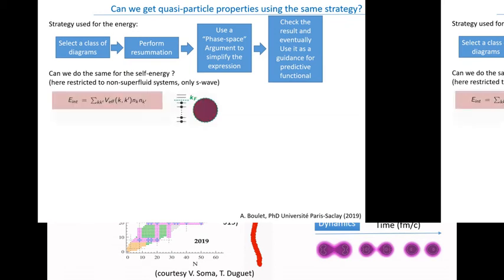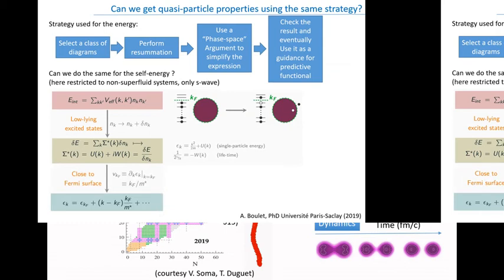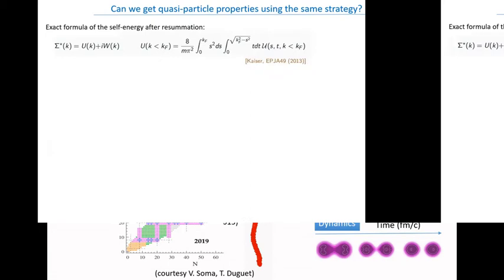So we started to think about it, okay, what type of expression we can have for the self energy. So we took again Fetter and Walecka or any textbook. Okay, you know that if you start from the energy, the way to introduce self energy is that you do particle excitation, and then you get the self energy with a real and imaginary part that is connected to a single particle energy and lifetime of the quasi particle. And eventually you have all the possible connections to effective mass and things like this. So this could also be done. The same guy did it. So it took a while for Antoine, but we also got the same expression.